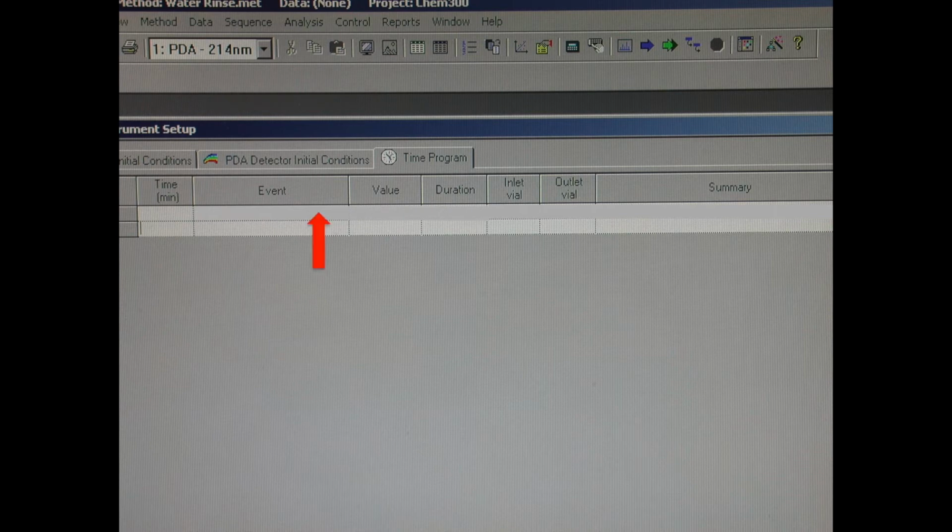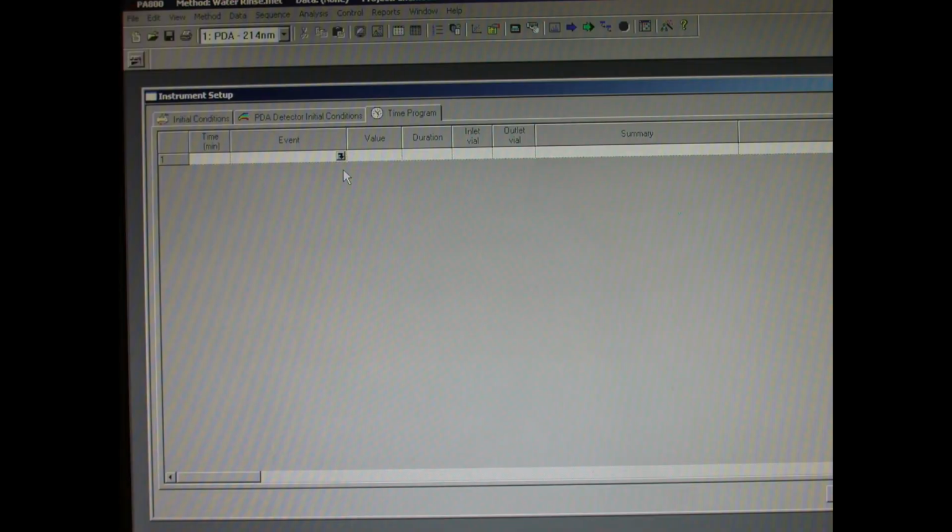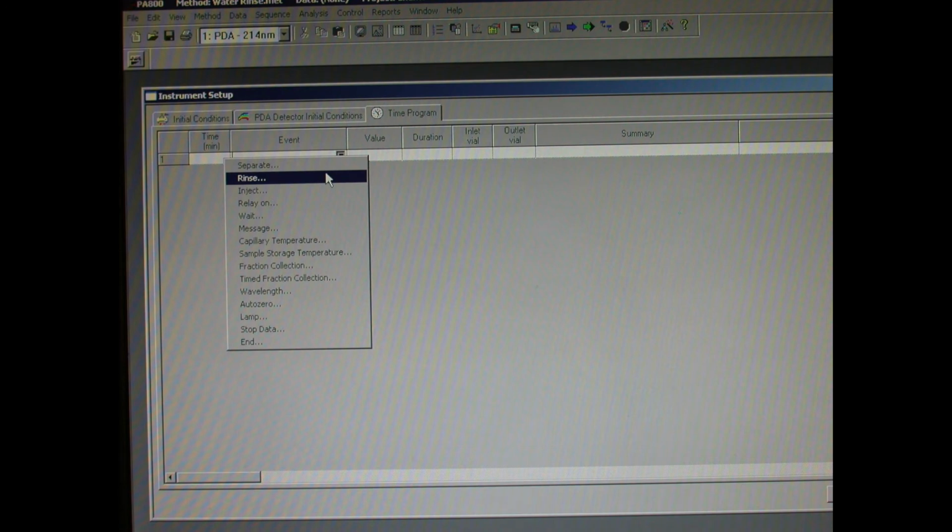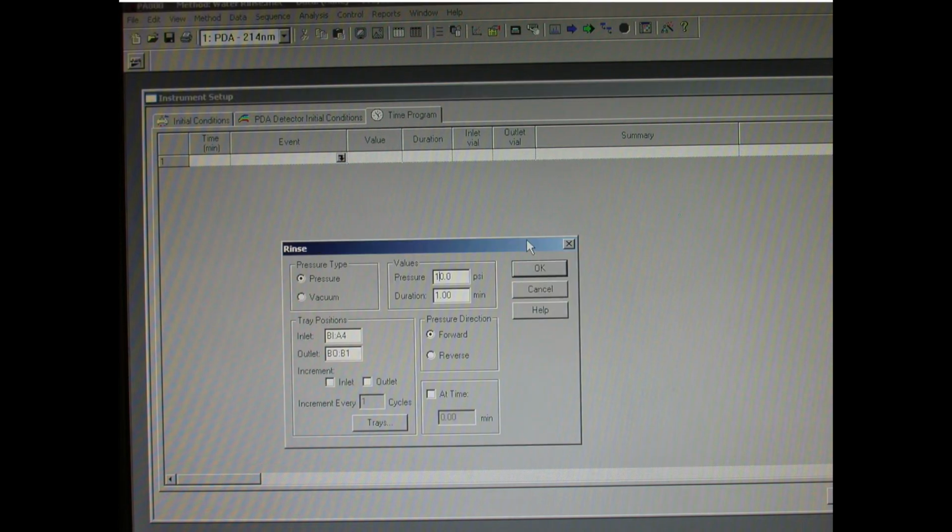We enter a new command by clicking on the box in the column headed Event. A tiny arrow appears in the right-hand lower corner. Right-click on the arrow to open a menu for the options for commands. The first thing that we want to do is rinse out the column with 1 molar sodium hydroxide. This is used to clean off the surface in a reproducible manner. It scours any adsorbed material and actually etches a tiny amount of glass, perhaps as much as a nanometer in depth, off of the inside wall of the capillary.